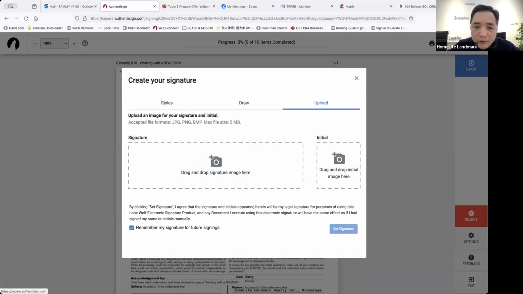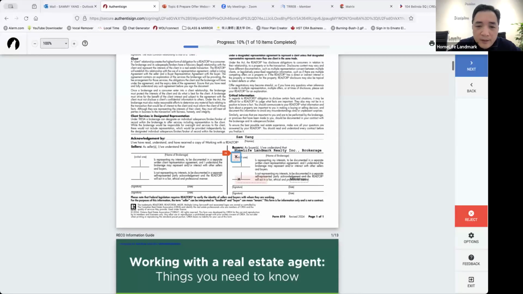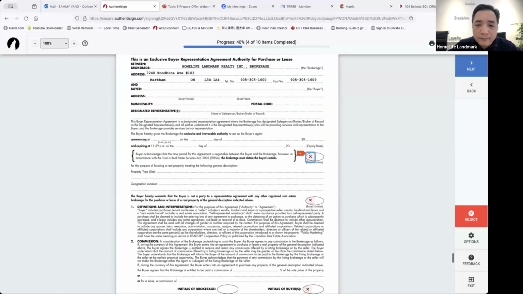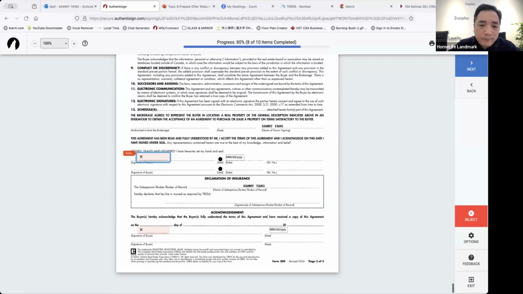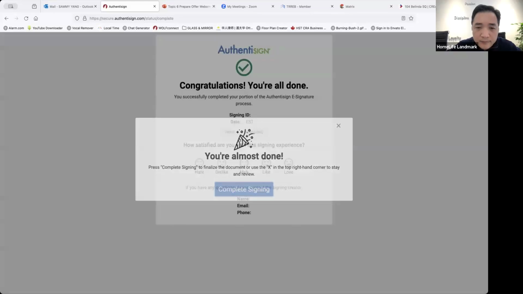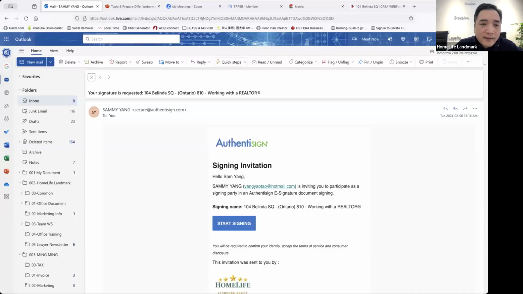Then you can upload the signature and the initial from your buyer. But anyway, I will use the default from the computer, just by a very simple click. Complete. So the buyer has already completed signing.